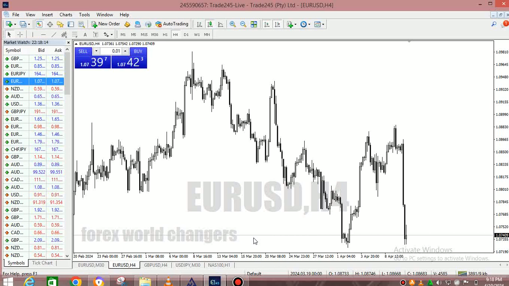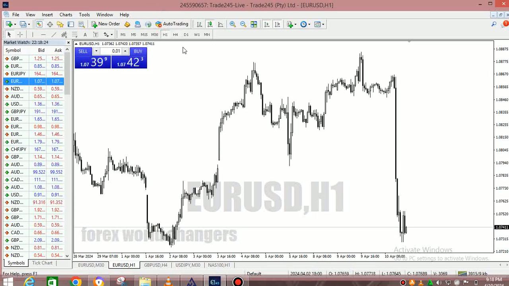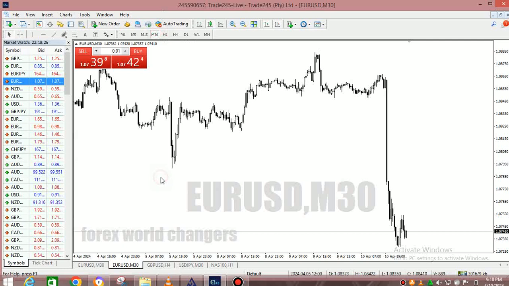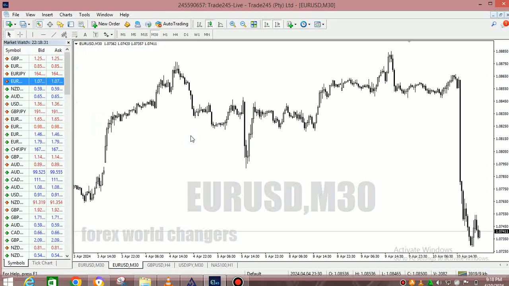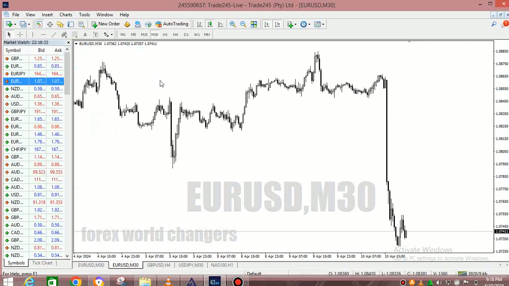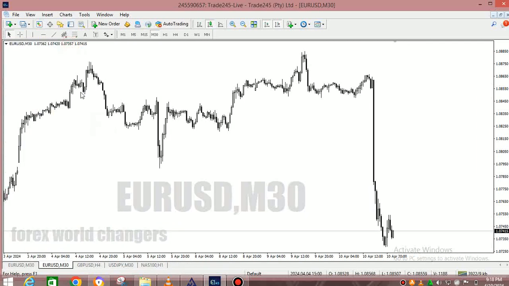So first analysis is of the Euro USD. We had this setup on the group. The setup that I saw was this Quasimodo that we have here. So we had a shoulder, and we had a head, and then we had a break here. So this low was not equal to this low, so I thought that it was going to bounce around here.